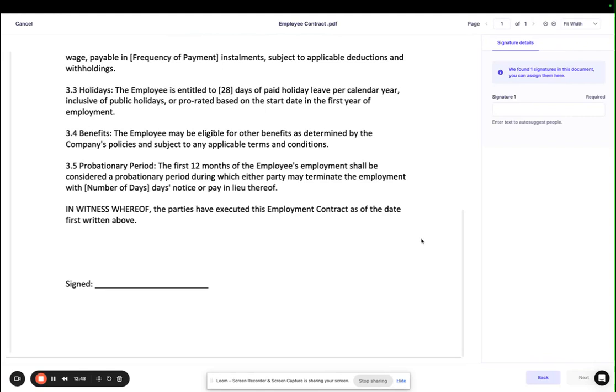What that means is if you download this, taken out of our system, then yes, you've got a signature on there as well. It's not just the IP address, date and time, and of course that's what's going to keep you compliant moving forward. All you need to do is apply who you want to sign the document. For me, it's going to be Amelia, but just to confirm to you, you can have multiple signatures in any document and also specify in which order you need that document to be signed as well.